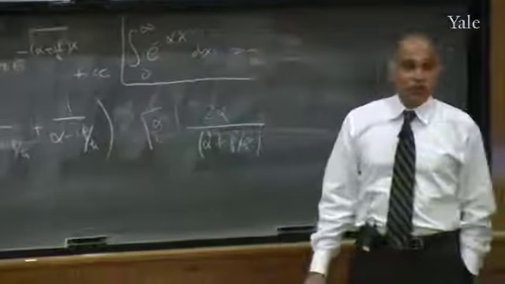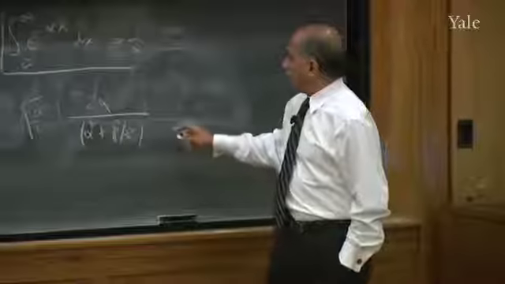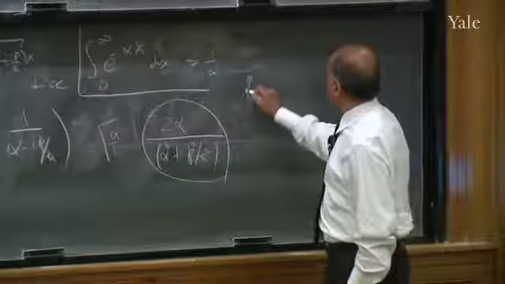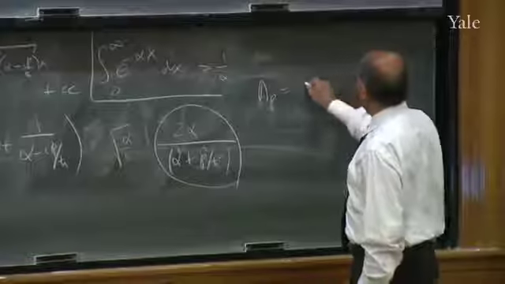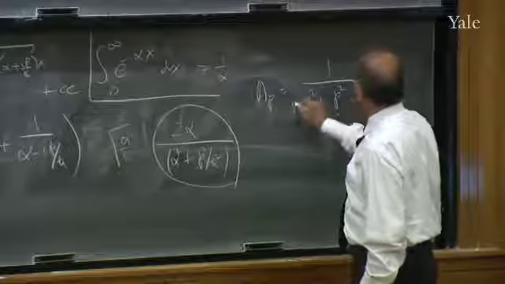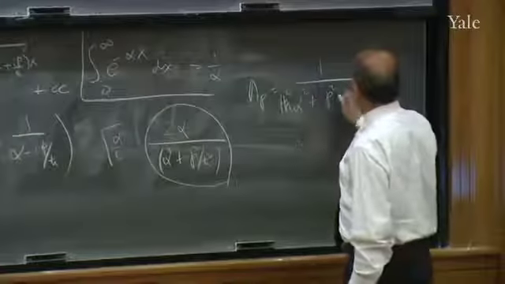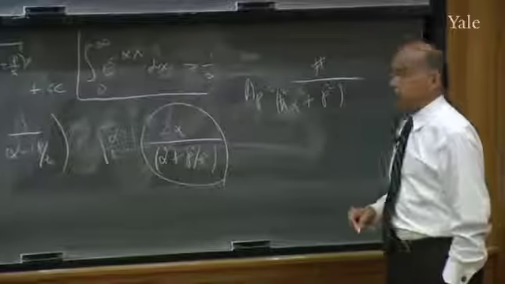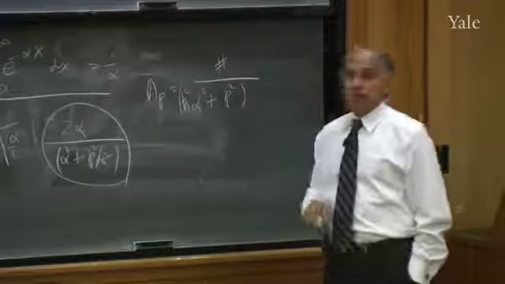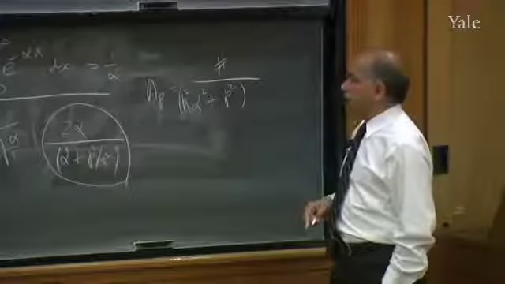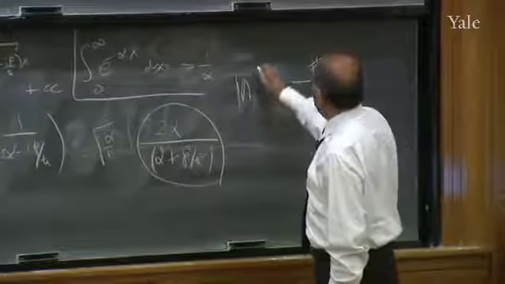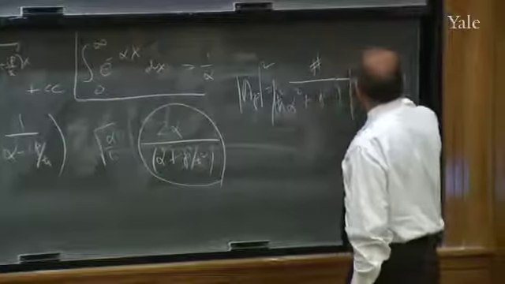Again, this is something you can go and check. I don't want to wait till everyone can do this because I want to tell you the punchline. So this is what it looks like. A of p looks like a whole bunch of numbers I'm not going to worry about, but look at the denominator. It is alpha squared plus p squared over h bar squared, or if you want, multiply by h bar squared. There are some other numbers I'm not interested in. The numbers are not important. How it varies with p is all I'm asking you to think about. I'm sorry, this is just A of p, but I want the A of p squared. That looks like the square of this.